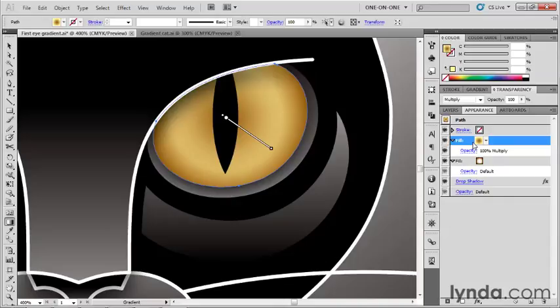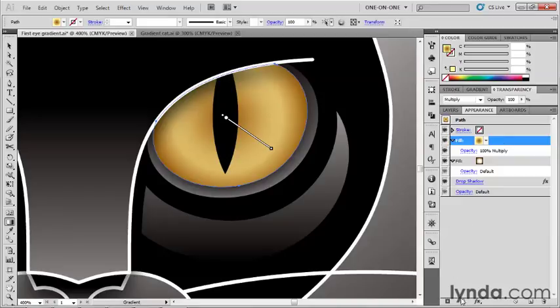All right, now I'm going to add one more gradient, and this one's going to be a totally different gradient. So there's no way I could simulate it by adding another color stop to one of these gradients, because it's going to be a linear gradient that starts dark at the top and gets lighter. Currently, we have a little bit of darkness at the top thanks to the drop shadow that's being cast by the brow, but that's also a black drop shadow, so it's producing a slightly muddy effect. We can essentially add a little bit of vibrance here by throwing in another gradient. So that's what I'm going to do.